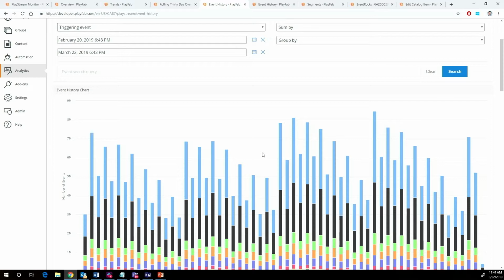Another scenario we use here in the ad cap case is I can say, hey, for all my real money purchase events, I come up to my real money purchase, and I can ask it, hey, I want to sum by dollars, which is a property of the event, and then I want to group it by the payment platform provider, which is then going to let me see for every platform I'm on, what is my daily total revenue in dollars. Another thing you can create in just seconds as a custom report.